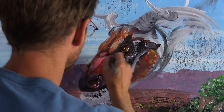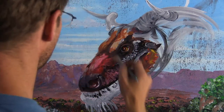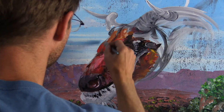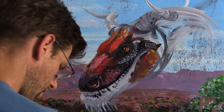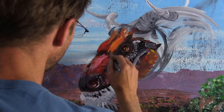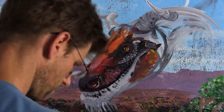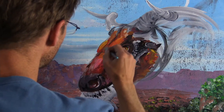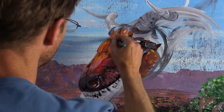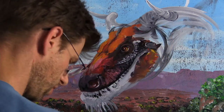Okay, now let's go over here and maybe try to clean this up a little bit. So I want the top of the head in here like so. Kind of got these plates separated on top of the head. I'll do those with yellow right here. And I'm going to leave his eyes a little bit blacker now. Right here we've got yellow. I like that shape right there.